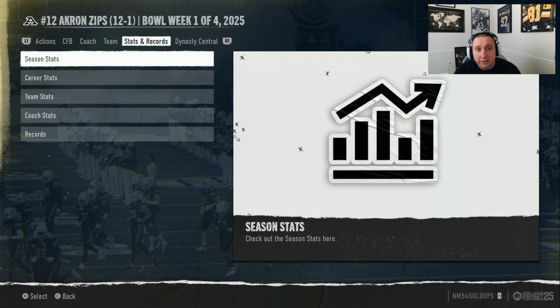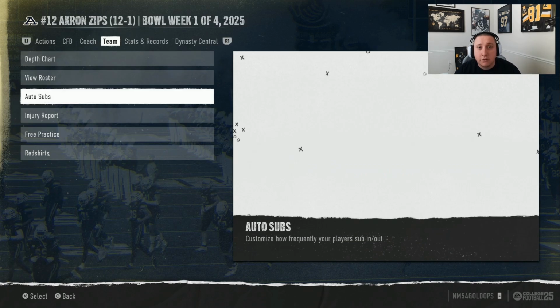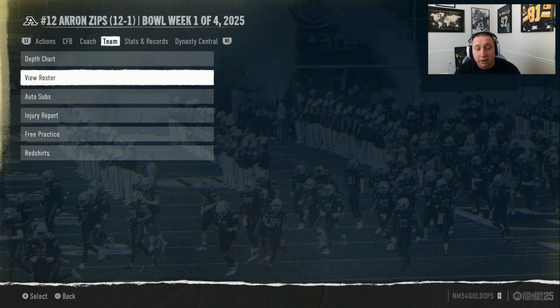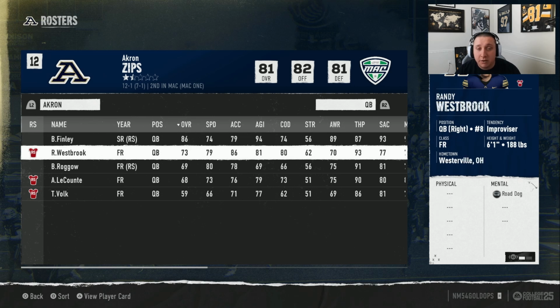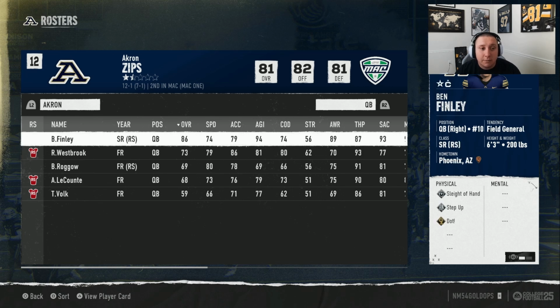In order to access it in either of those games, you're simply going to go to your roster and click on that player and edit that player. Within College Football 25, there's a little bit of an asterisk here because you cannot edit anything on an existing player on the roster. If it's a player that has been recruited to your team, you can modify these things if your settings allow it. But as far as an existing player, you're not going to be able to change it.